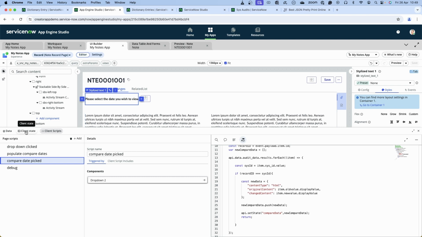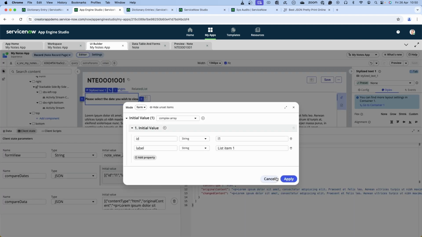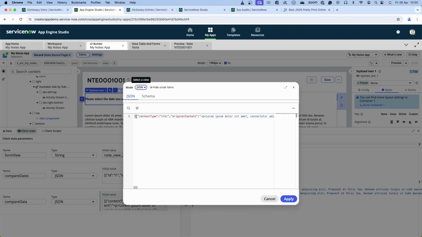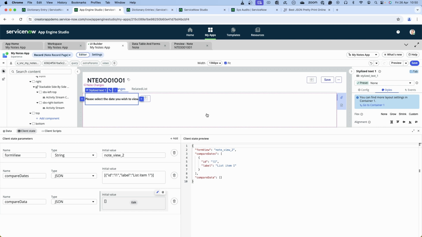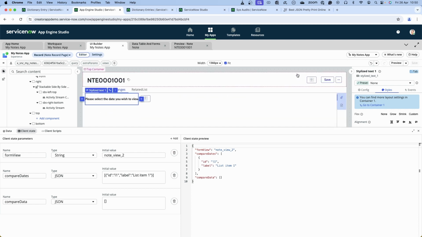Now we've got a few other little things we can tidy up here. So if we go back to our client state parameters, for example, that one. This particular one, we don't need it to be pre-populated with some data, so we could just leave it as a blank array to start with. So we do that. So that leaves us as just a nice blank thing here. And there we go. So hopefully that little episode has been useful, just finishing off those two pieces that we did. So in episode 3 we went through how to populate the drop down from a data set, and now we're using the event that's being driven from that drop down to populate that control.